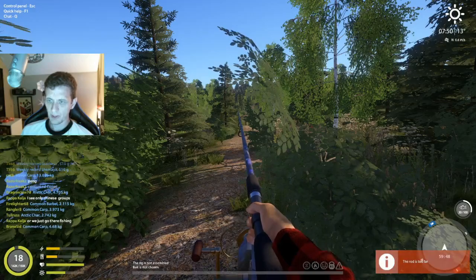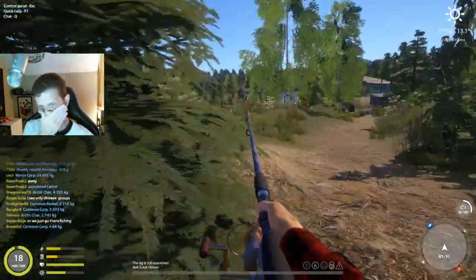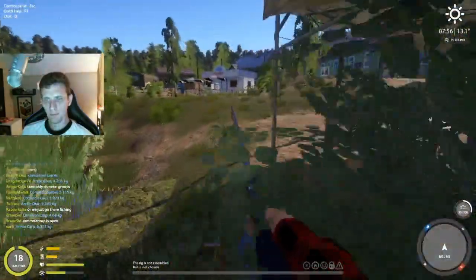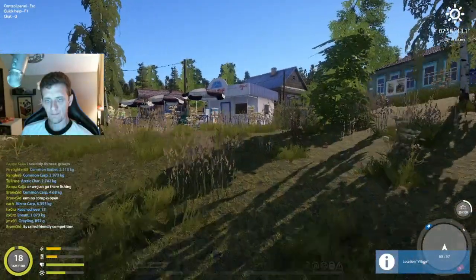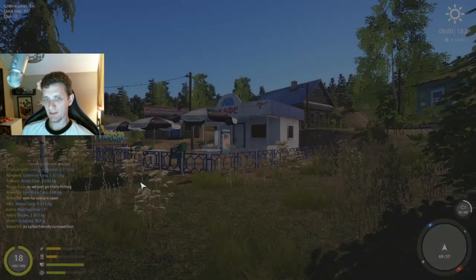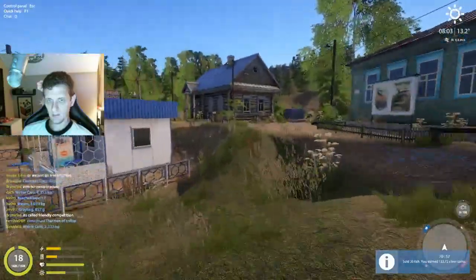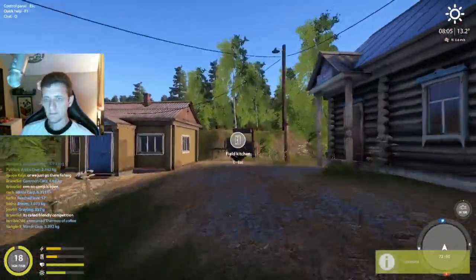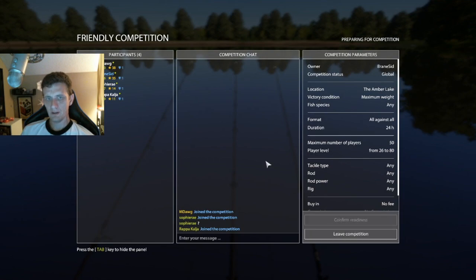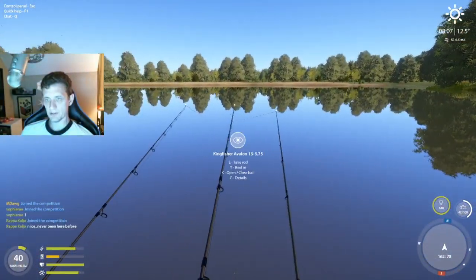Do I have small spools on all of these? Like, this is an Adriatic. I mean, we get a lot of line on that, you know? Oh, if we had gotten the common carp in, we'd have the trophy. I mean, the cafe order. All right, 133 quicksilver on a few trophies. That is good fun. Good fun. And don't feel like you have to start it immediately, Bran, if you want to wait for a couple minutes longer. But whenever you want to start, it's fine.